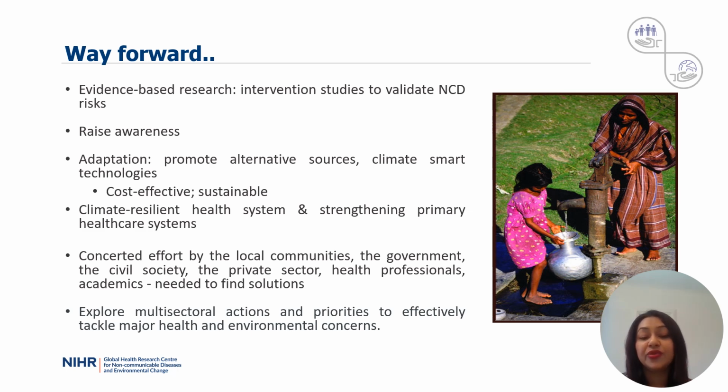It underscores the role of primary healthcare to improve the preparedness and resilience of communities where primary healthcare facilities are located. Concerted effort by all stakeholders is important, and this includes the local communities that are affected, the government, the civil society, the private sector, health professionals, and academics. Lastly, exploring multi-sectoral approaches can also be effective in tackling the climate crisis and the adverse human health impacts.